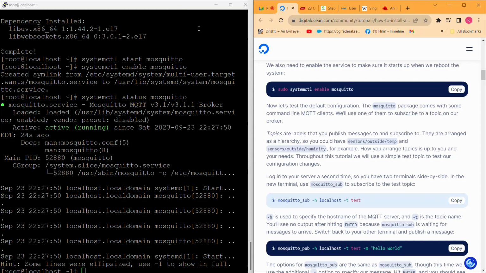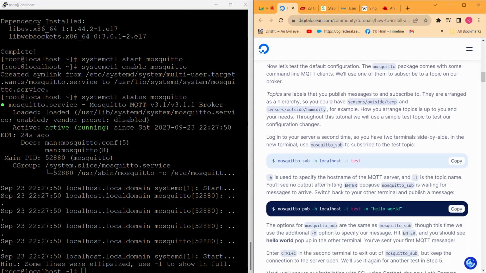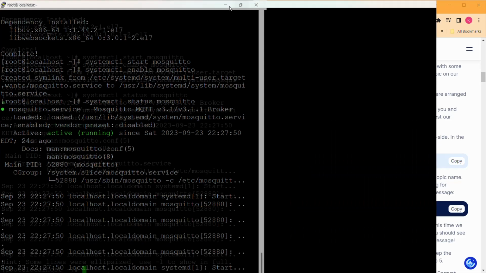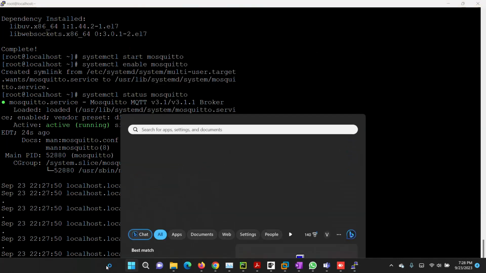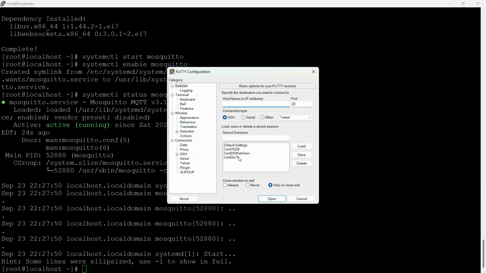Please make a note, this is very, very, very super important. So you need a second PuTTY. Please open a second PuTTY session and connect to the same CentOS server that you have.